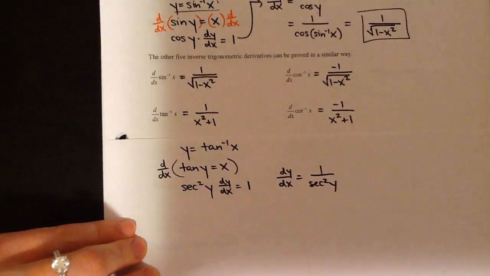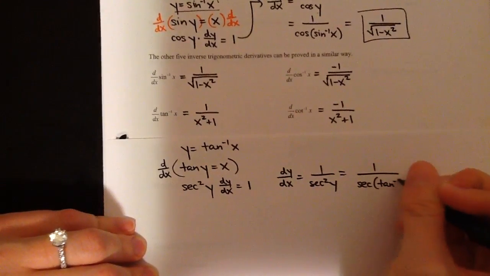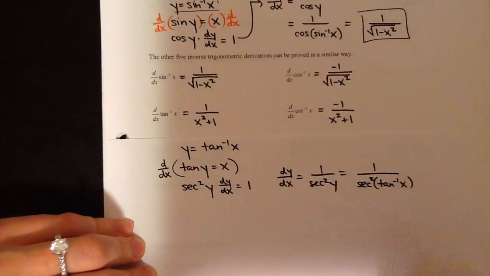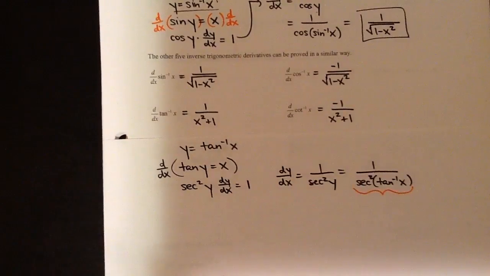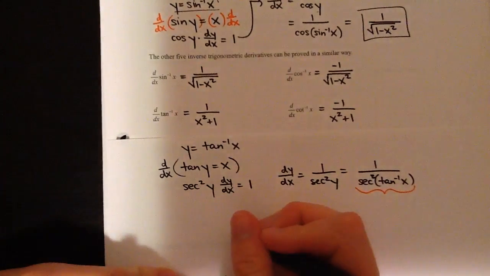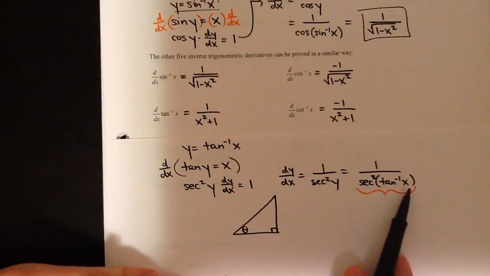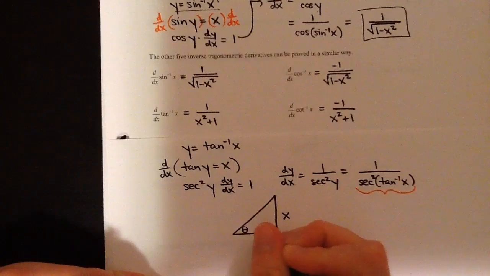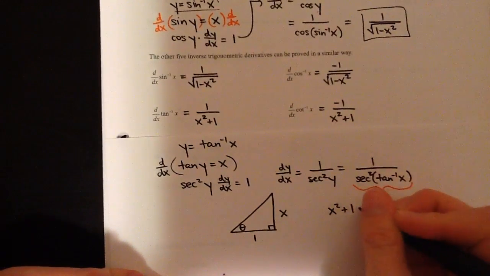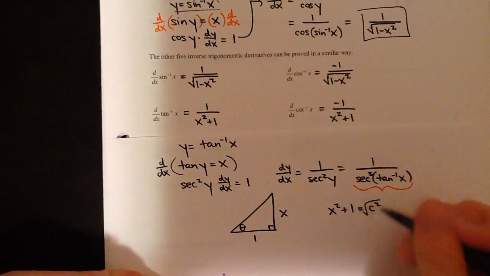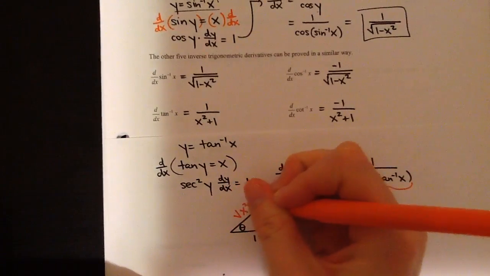here's where I'm at. Remember though, I don't want the y, I want tangent inverse of x. Oops, that's secant squared. So this piece in the denominator, I need to use a triangle rule to define that, which is exactly what I did up above. So if I do a quick little triangle setup, here's my right triangle, here's theta. If I know that the tangent is x, that means that the opposite over the adjacent gives me x. So I can find my third piece. So x squared plus 1 squared equals c squared. So that means that c is the square root of x squared plus 1.